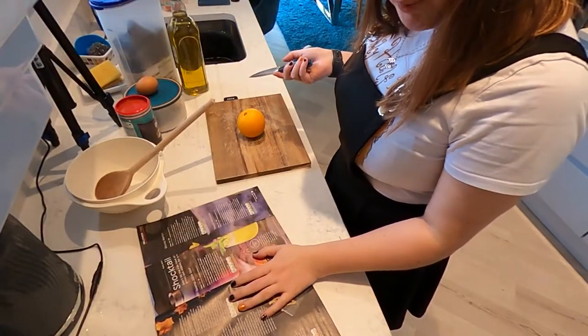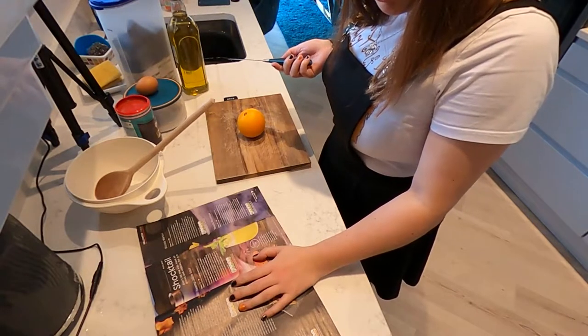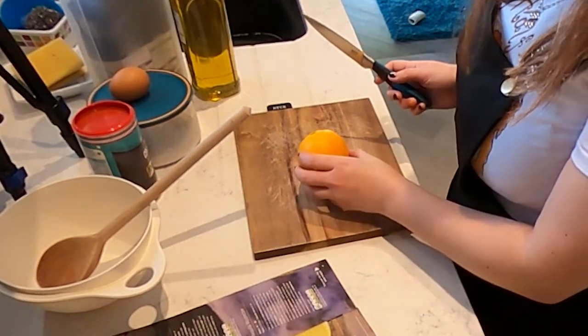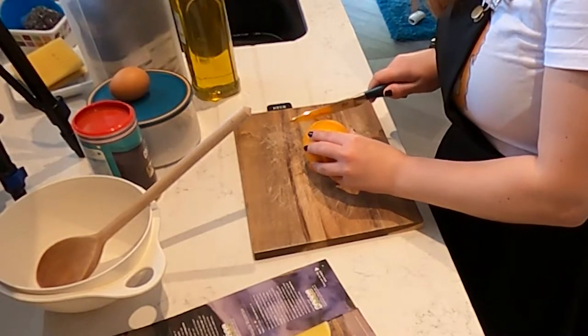This is probably not gonna go very well. I need a chopping board. So let's get an orange out and let's see what we're supposed to do for step one. Slice the top off 1 orange and set aside. Holding it over the bowl to catch the juice, run a small serrated knife around the inside of the skin and remove most of the flesh. Use a dessert spoon to slip it out. You don't need to get down to the white pith. So let's just cut his head off about there.